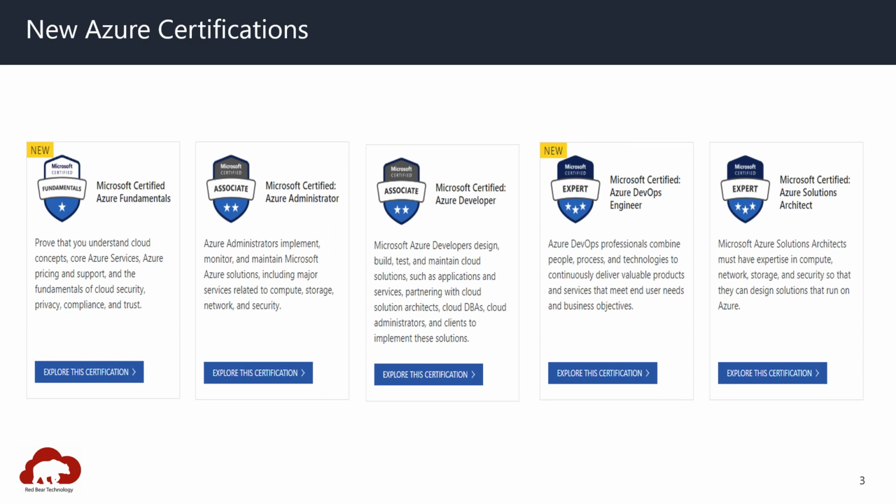There's no secret to it. The legacy Azure Microsoft certifications were really painful. To be honest, you had to be an architect and you had to have a lot of depth in systems administration and software development to really get anywhere with them. So fortunately for us, Microsoft has just redeveloped the certification library for Azure. What sets us aside is there are now 3 levels of certification. Fundamentals for beginners, people who are maybe just starting their career or just starting to work with Azure and need to prove their competence with it.